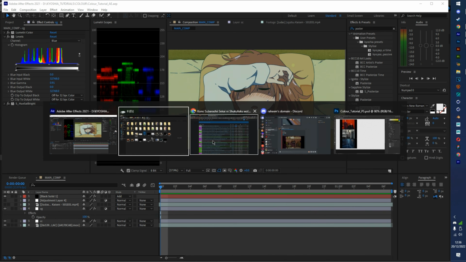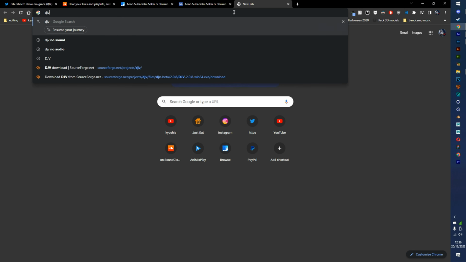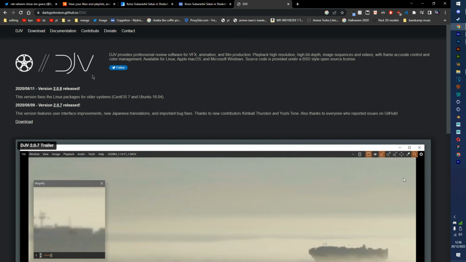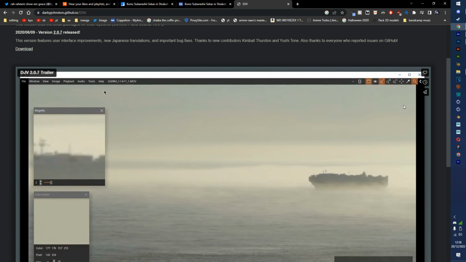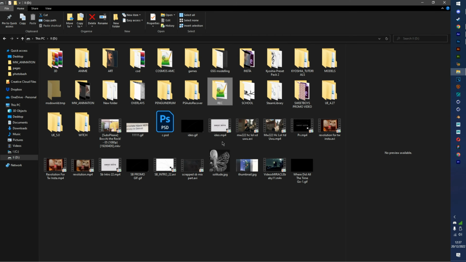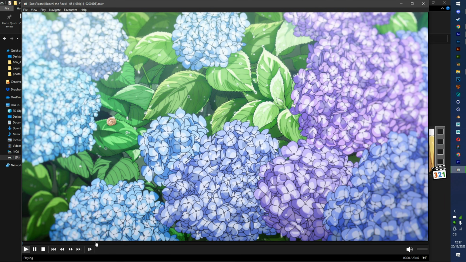In most cases, because MPC is the most intuitive and convenient UI and user experience, I use that. When I'm actually looking at footage properly, I use a program called DJV, a professional software used to review footage. It's really cool because it's raw. It doesn't tamper with any of your footage, and allows you to view your colors more accurately. I'll leave a download for that in the description. And I don't have VLC because I hate that program. But if I look at, do I even have any anime edits on my computer? If you look at this episode of Bocchi the Rock, you can open it with MPC. That's what we get.